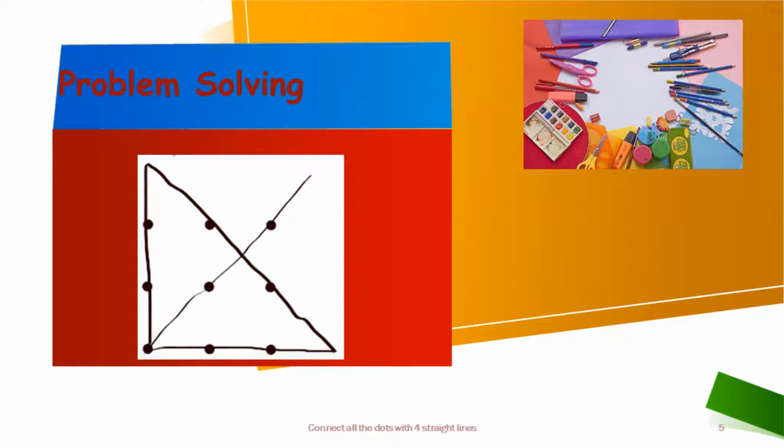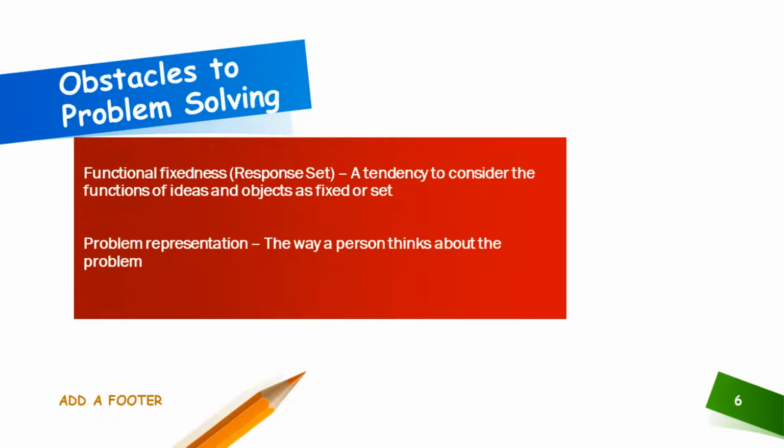Now, when it comes to common obstacles to solve problems, there are 2 problems that sometimes happen during problem solving. One of these is functional fixedness, a tendency to regard the functions of objects and ideas as fixed. Now, over time, we get so used to one particular purpose for an object that we overlook other uses. We may think of a dictionary, for example, as necessarily something to verify spelling words or to find definitions, but it can also function as a gift or a doorstop or a footstool.